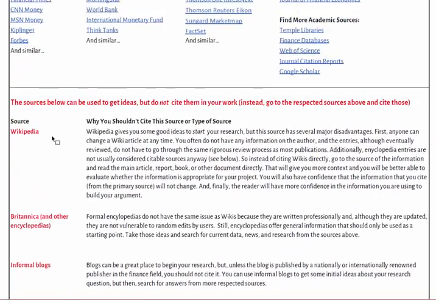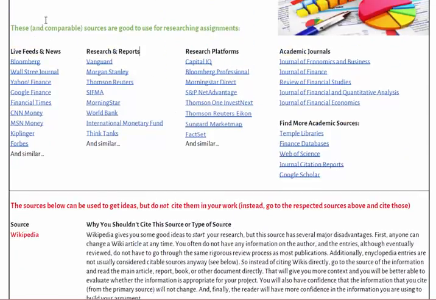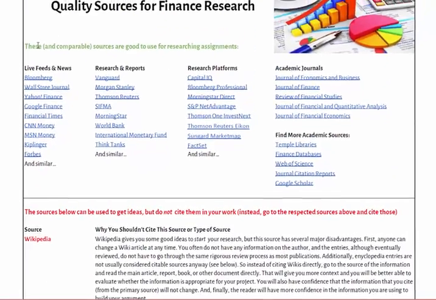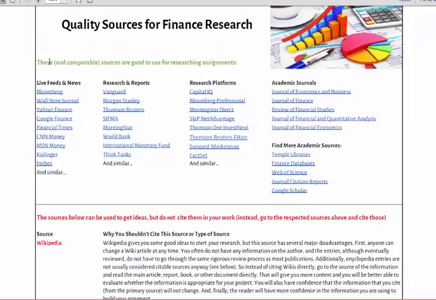Okay, hopefully this is useful to you. If you want an Excel copy, I'll put that up too, if you want to add to your own list so that you can keep a running list of places that you like to research. I don't know how useful that'll be, but if it is for you, then I'll put it up there.